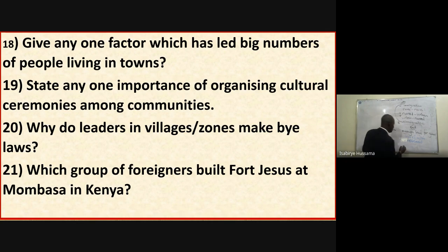Another one is job transfers. People can leave urban areas and go to rural areas because of job transfer. You've been transferred from Kampala to Nakapiripiriti. You have to leave and go with your family, and you settle in Nakapiripiriti. And what has caused that is job transfers. So we have about 4 points here that can force people to leave urban areas and go to rural areas.